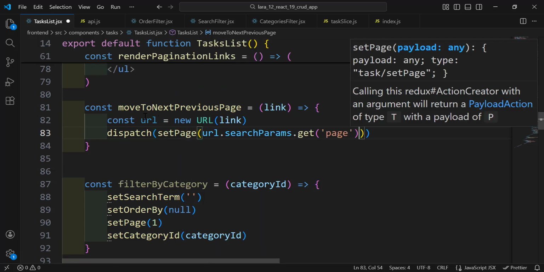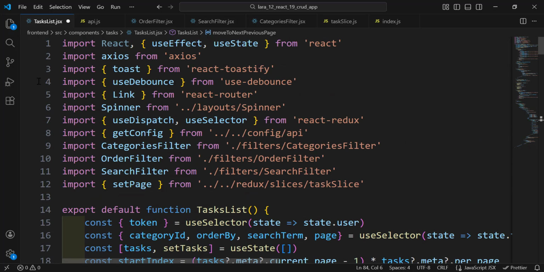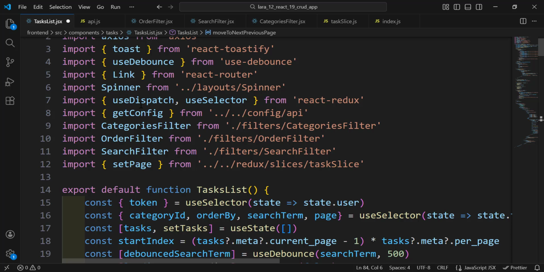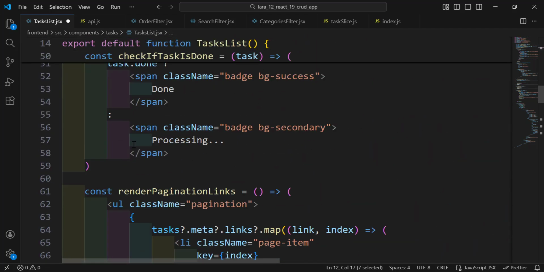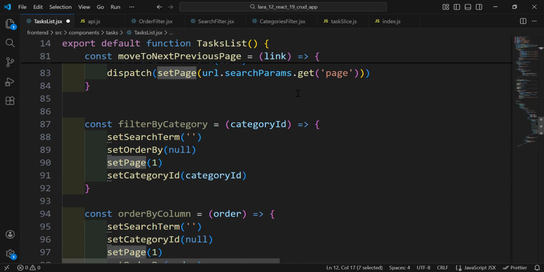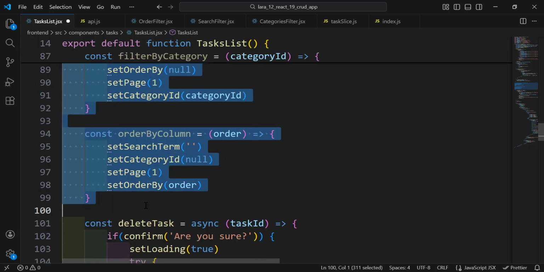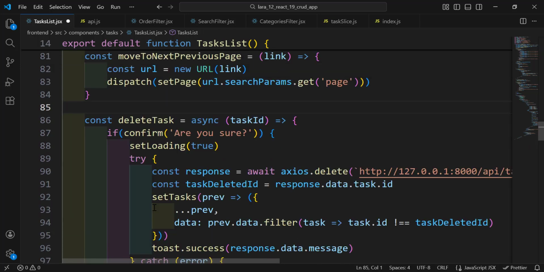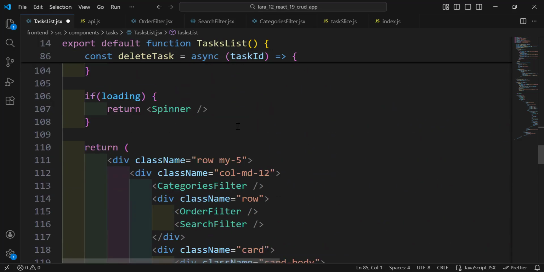And we give it the page. And don't forget also to import, where is it? It says page here. So let's go back. I think we also have some functions that we don't need, which are these ones. Okay. And for the delete task, you can keep it here, and spinner also.